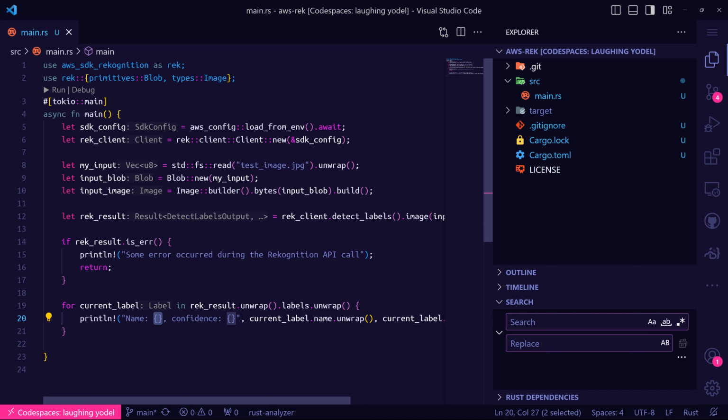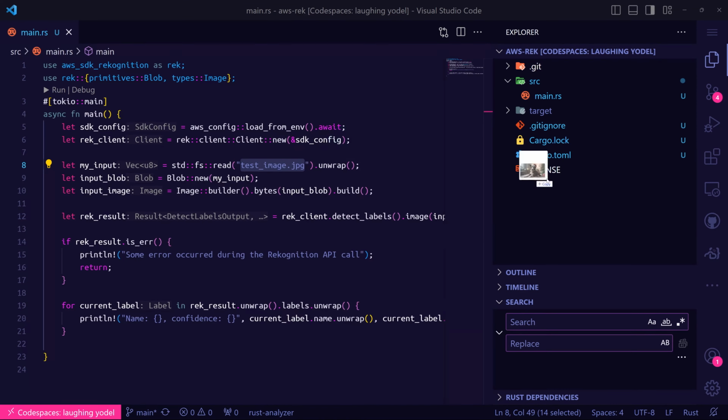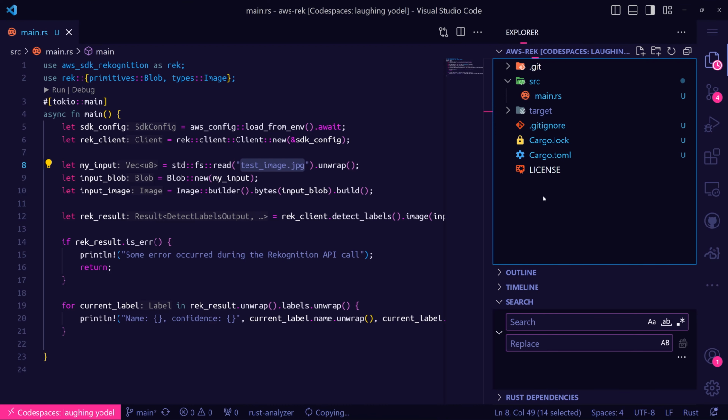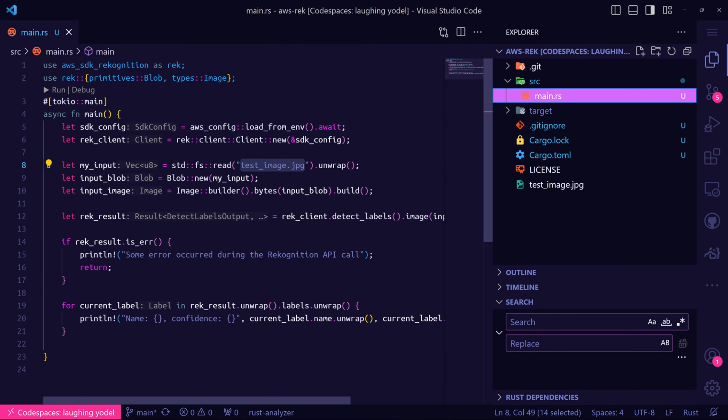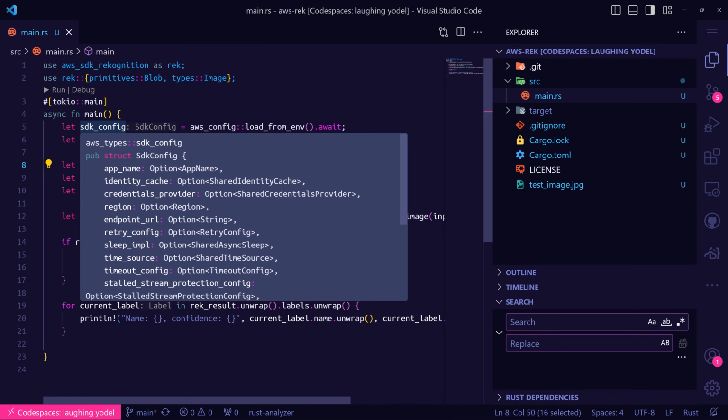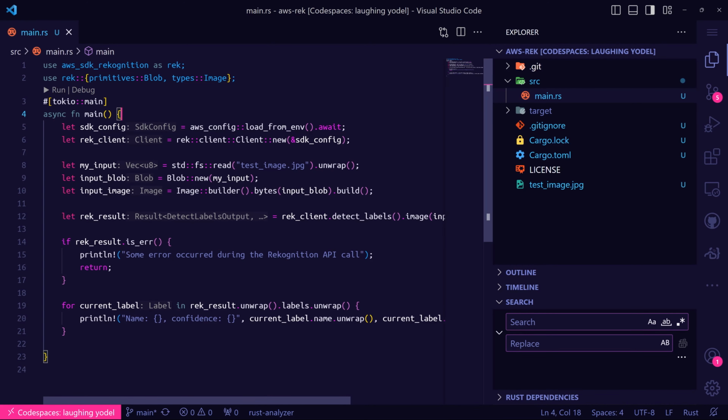The only other thing we need to do at this point is to make sure that we have this file right here called testimage.jpg inside of our project directory here so that we can actually reference it from our program. I should be able to just drag and drop this image here that we tested before in the web interface, and then I'll go ahead and just rename it to test_image so that it matches the file name that we hard-coded into our program here. You could also take this input file name as an argument using the OS args if you wanted to, but in this case, I'm just going to hard-code it for simplicity.